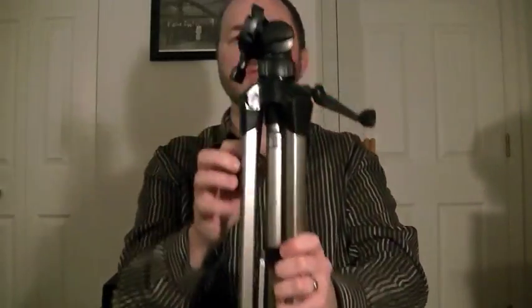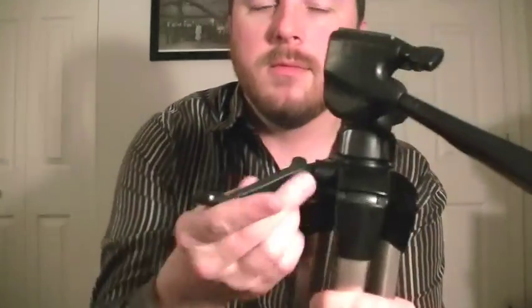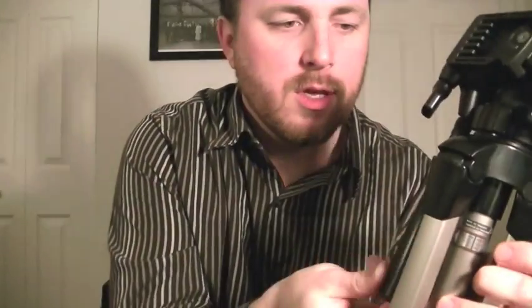It's got three-section legs. This is how it works: we have the head here — this is in storage mode. Loosen this up and that's the elevation; turn that and it locks. This one here is for the swivel — that's locked. Loosen it up and it swivels. One thing I like is it's kind of a variable tension, so if you have a light camera you can snug it down and it's not gonna flop over. Then there's this nut on the center column, and this crank folds out so you can jack it up. When you store it, crank it down, lock that, fold this over, loosen these up, fold that in — you get a nice compact package.